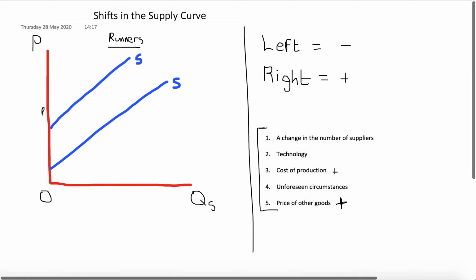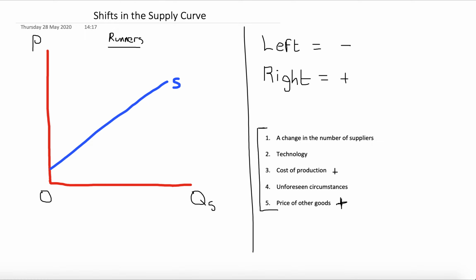And this could work the opposite as well. So let's say we were producing shoes and the price of, well, I suppose if the price of shoes increased, well then it would be a movement, wouldn't it? But I suppose we could do the opposite if the price of shoes fell in value, so the market price for shoes drastically decreased. Well then our supply curve will shift to the right, and we can't go much further. Okay.